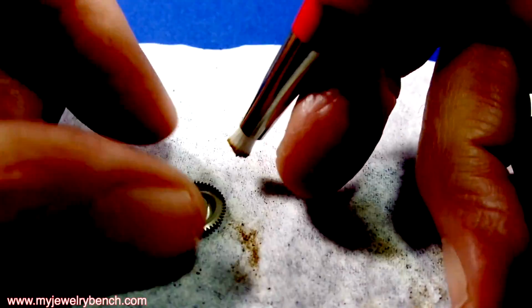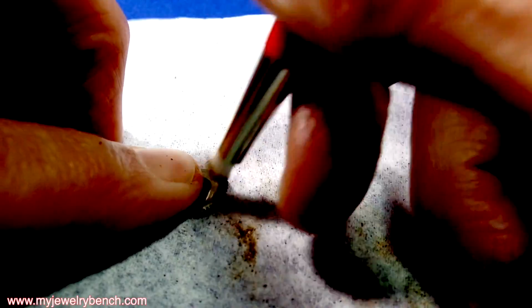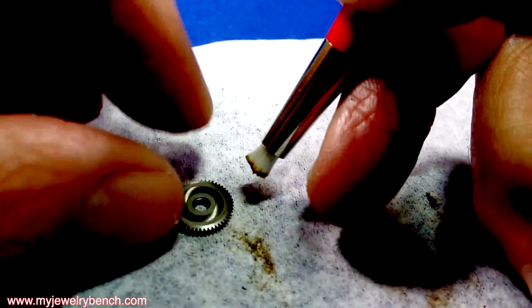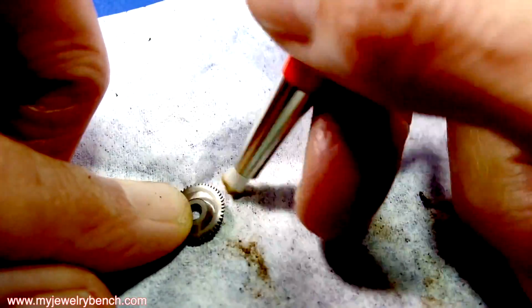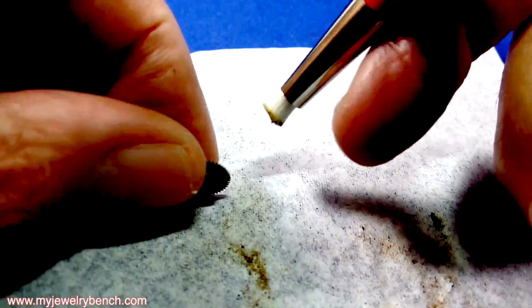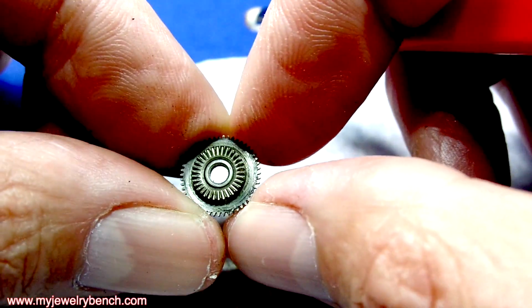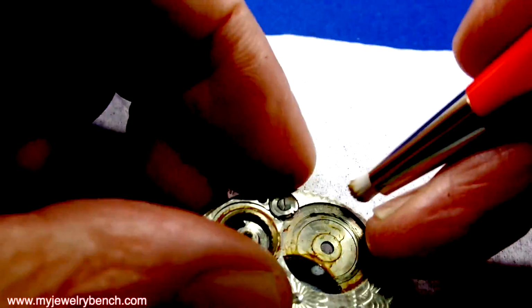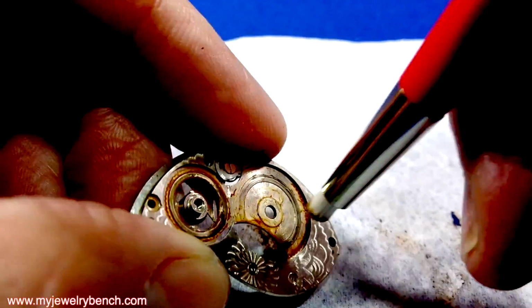The fiberglass brush has a little bit better friction on it. However, little bits of fiber will stay on the watch part, so it's going to have to be cleaned either way. Definitely, if you're using a fiberglass brush, you're going to have to clean just about every single part. But you can see the fiberglass brush got almost all the rust off of that part, and I think we're going to use that here.